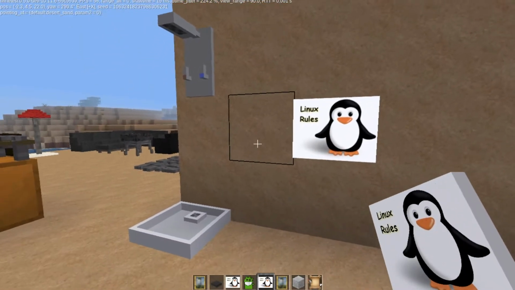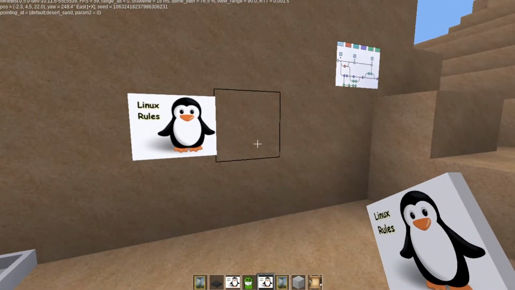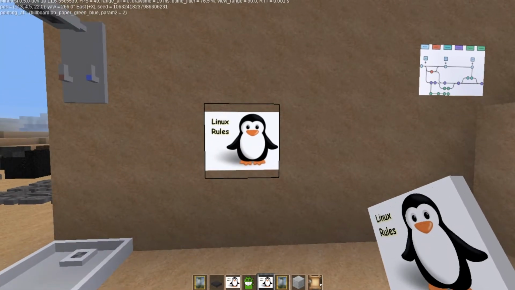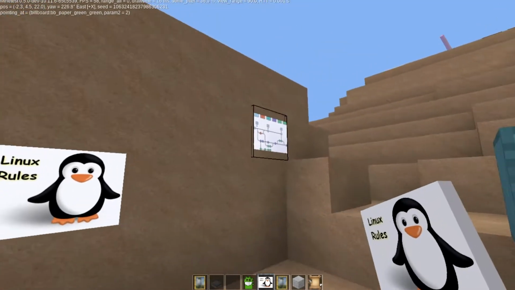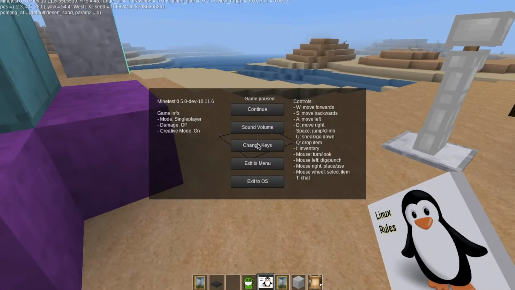It didn't load. Why did it not load? What did I call it? Poster. Aw, it just ruined my whole flow.